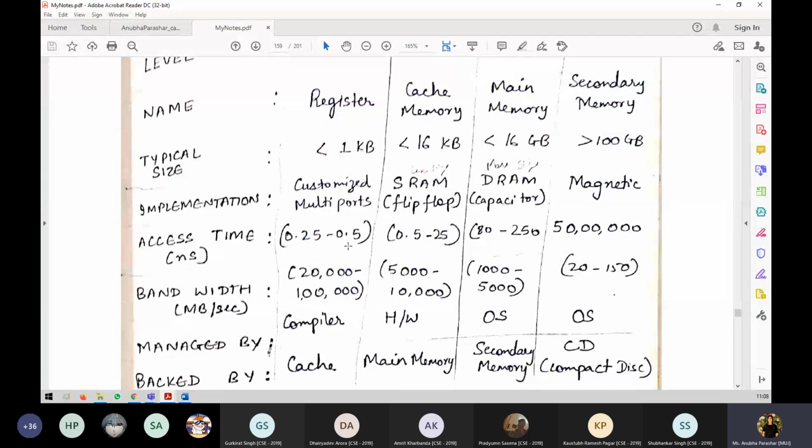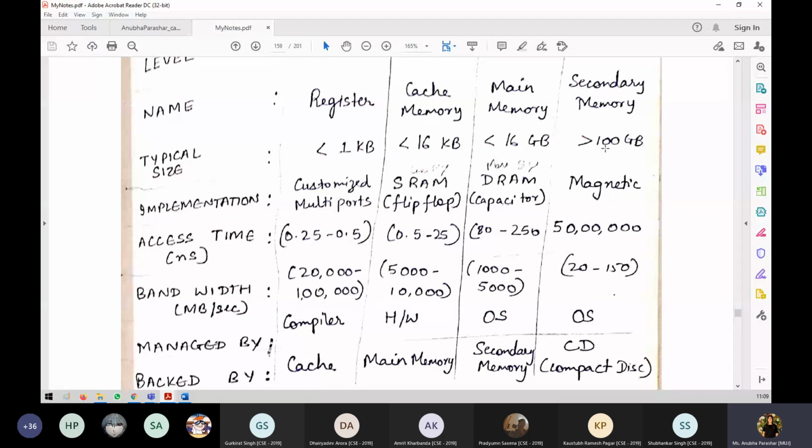Next, access time. Of course, if the memory is small, this is the smallest one, the access time will be the fastest. Whereas if you see the access time of secondary memory, of course it will be large, because first the CPU will generate the request, it has to see the virtual table. Virtual table will be exactly mapped to the secondary memory. It has to search in the secondary memory, get it to the virtual table, transfer to main memory, and then the data will be fetched by CPU.